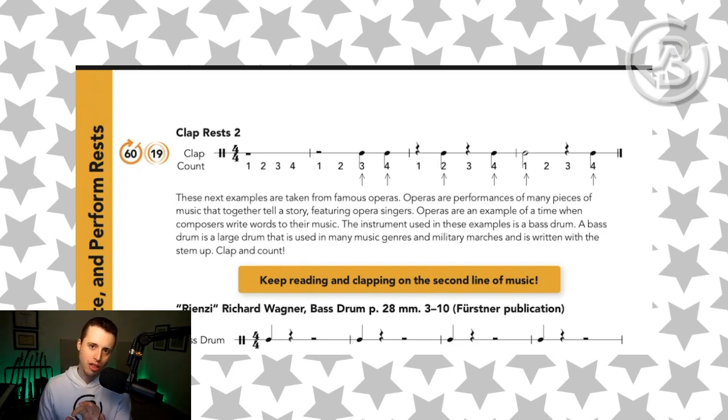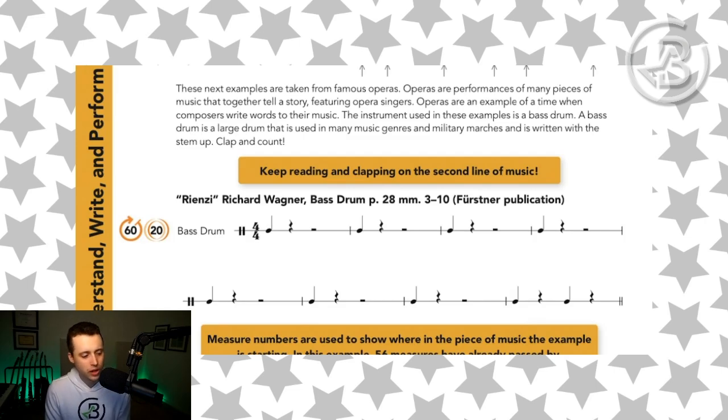We're going to clap 3 more examples taken from real pieces of music. These next examples we are going to clap are going to be 20, 21, and 22 from the Best Music Theory book for beginners. Now, these examples are taken from famous operas. Why, you may be asking me, Dan, on earth are we doing songs from operas? Well, it's because they have very easy drum parts in them, and this is the best I could find that was going to be good for you to clap.